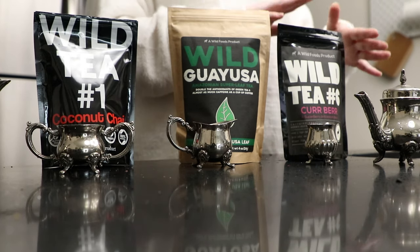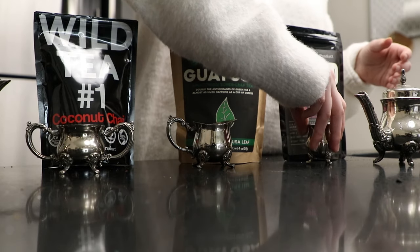We're going to start from left to right, starting with our kerbear. Our kerbear contains hibiscus, elderberry, and redcurrant. The smell is slightly sweet with a bit of tang, which I like. The antioxidants in our kerbear make it a super inflammation-fighting tea, and that's because it has a ton of antioxidants.